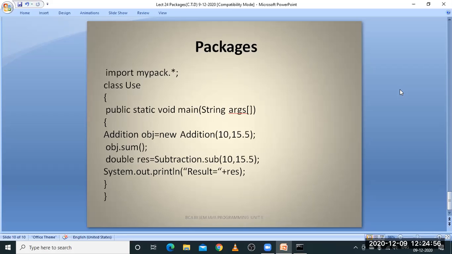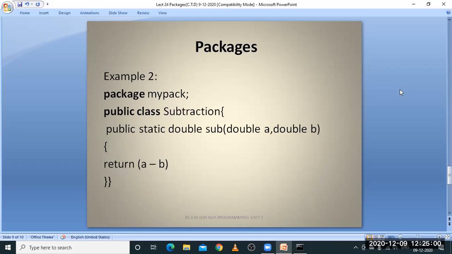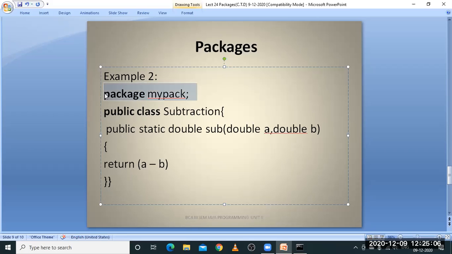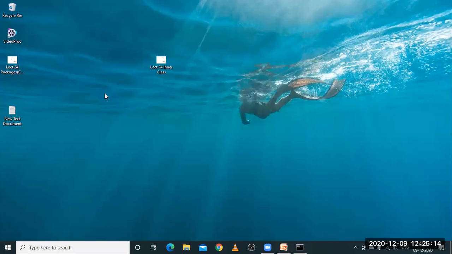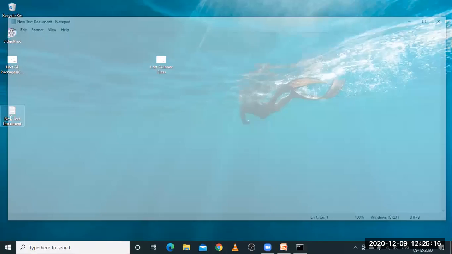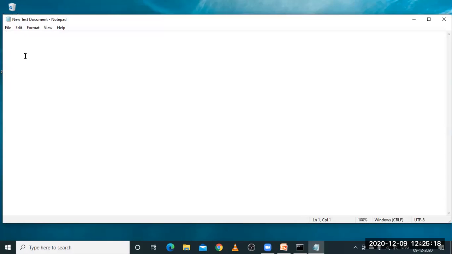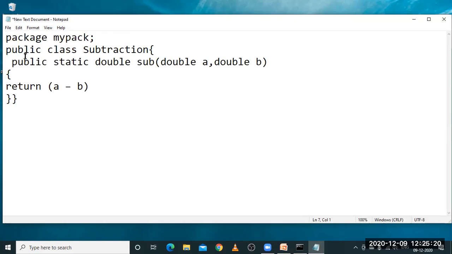Okay, let me write this program, the subtraction. Package mypack is there.